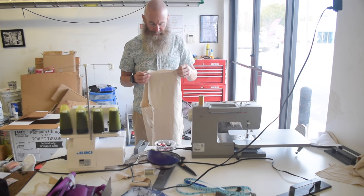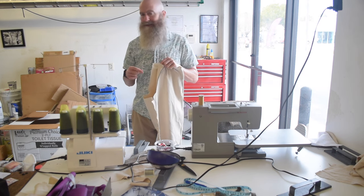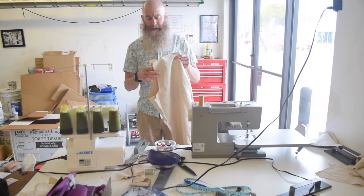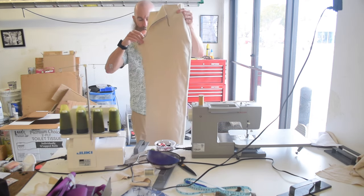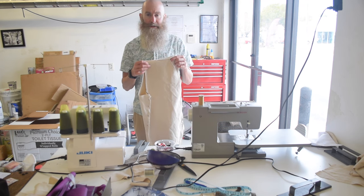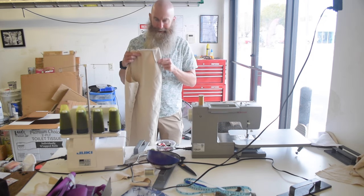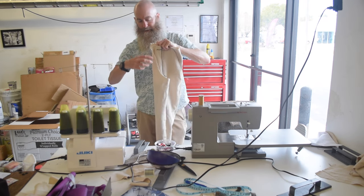I've made a couple of mistakes, especially as far as making a video is concerned. It occurred to me long after I took the previous pants apart that I never got any photos or footage of me wearing those pants, so you'll have to take my word for it if I say the new pants fit exactly the same way. I've gotten one leg put together — it's pinned on the inside seam — but after I sewed the outside seam, it occurred to me I probably should have pinned the pants together and tried them on so I could make any adjustments before sewing everything. I think it's good. This is one complete leg minus the fly.